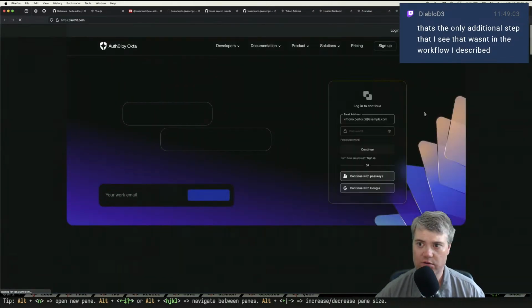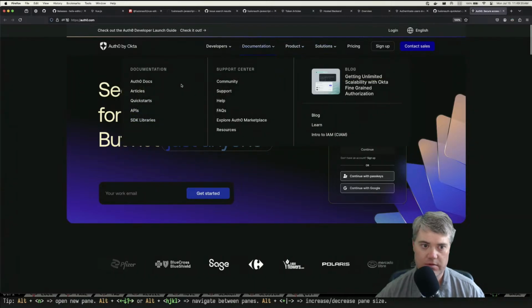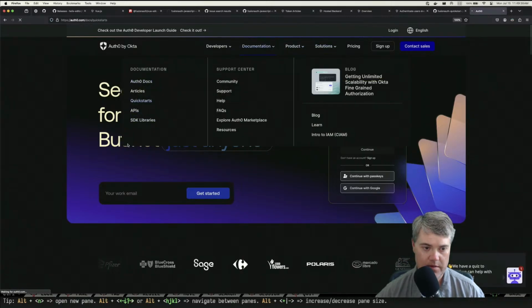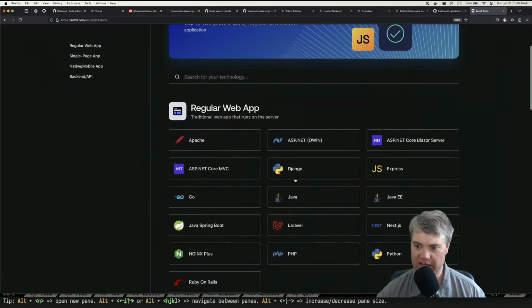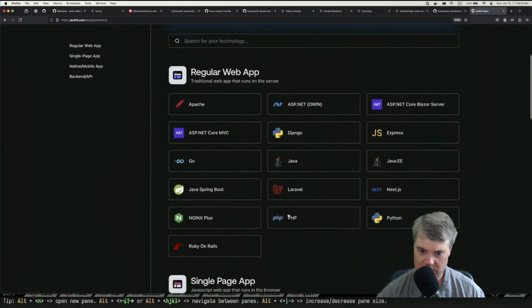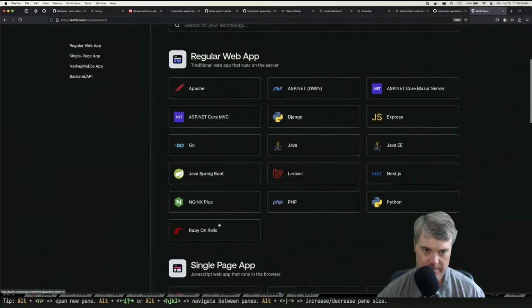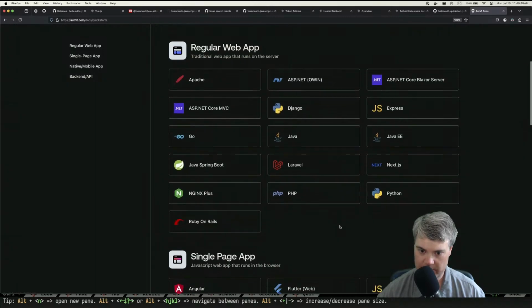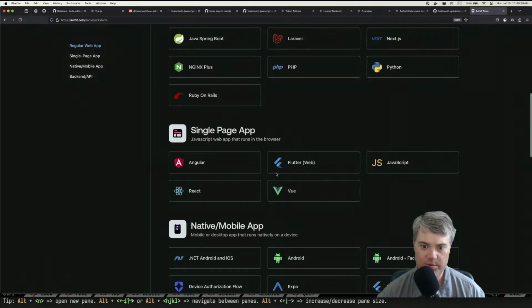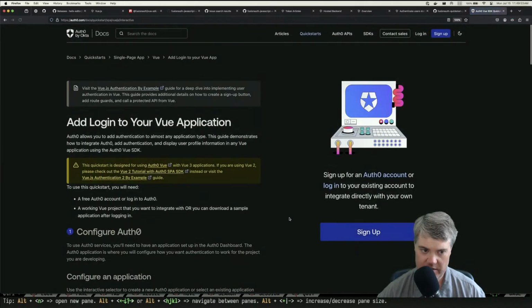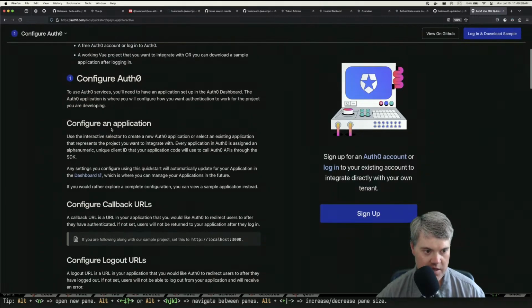So Auth0. If we do a quick start for a single page app or Vue, let's say. Configure Auth0. Configure an application. Use the interactive selector to select new Auth0. Go to the dashboard.